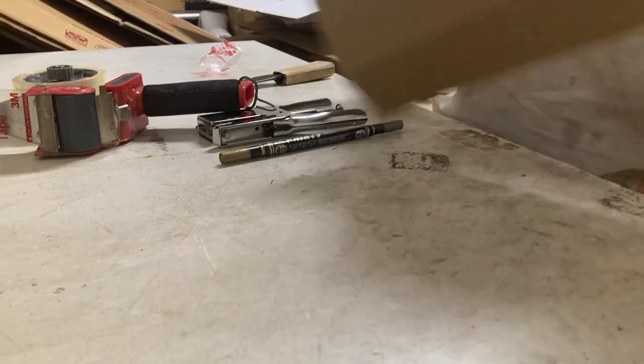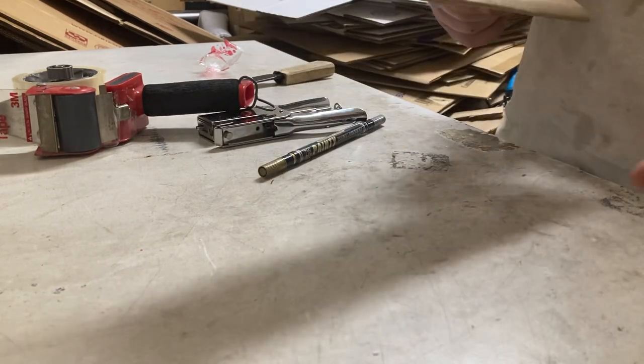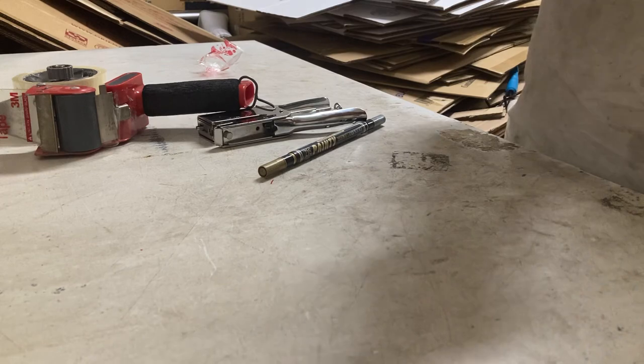You basically fold it over a corner of like a chair or a table or something. So it's nice and roughly in half. Doesn't need to be perfect after all. We're gonna cut it anyways, so.